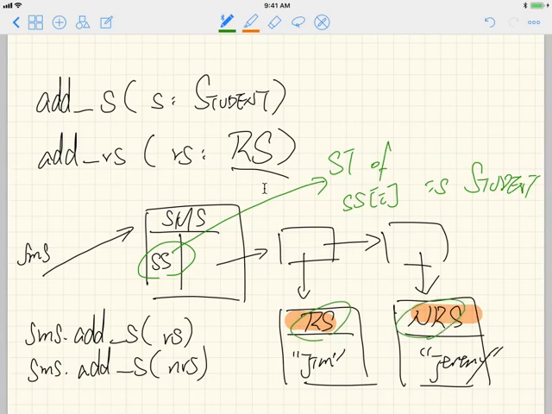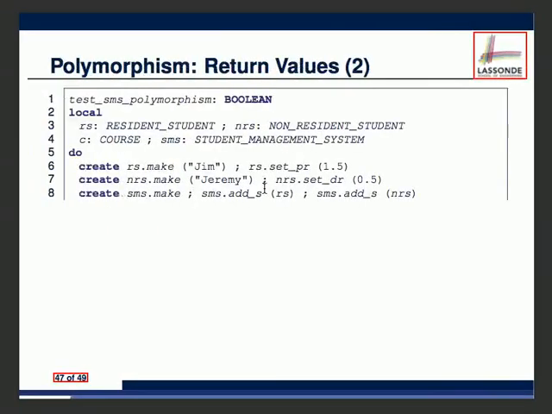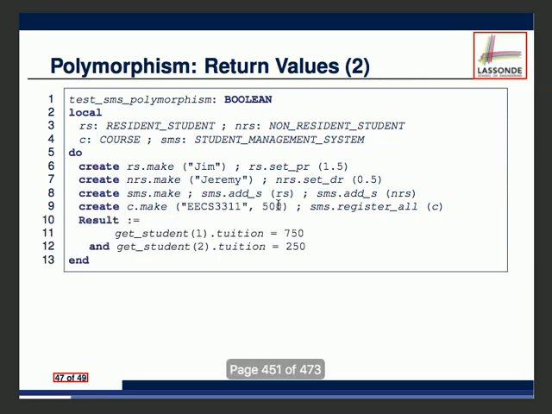Okay, again, just to visualize it. Now here we are trying to register them for 3311 for both students. And now, can you imagine why this result is going to be assigned true?